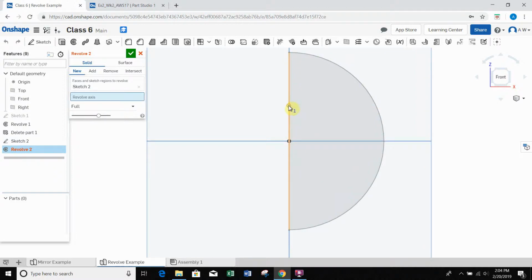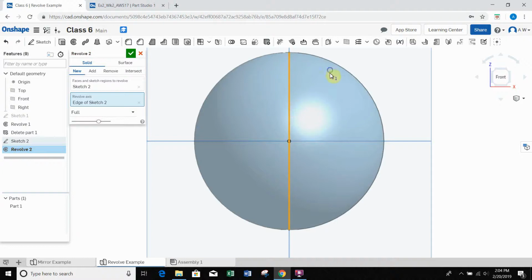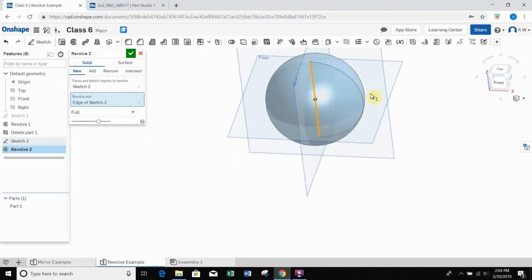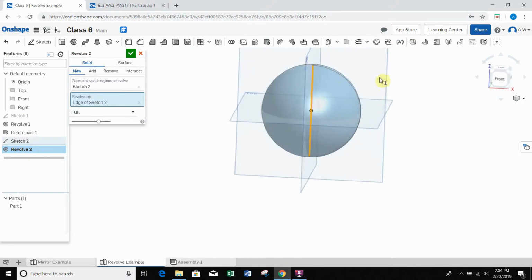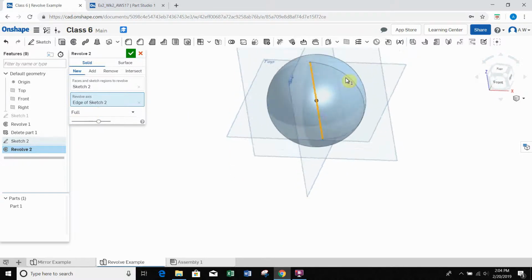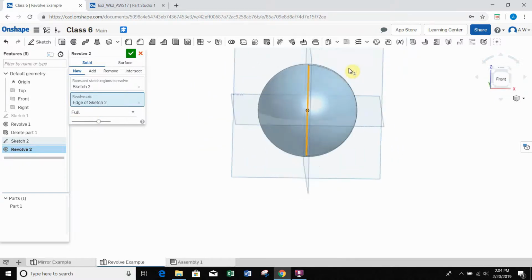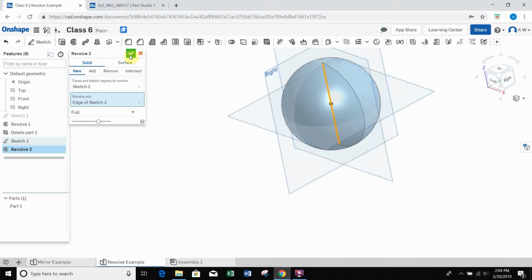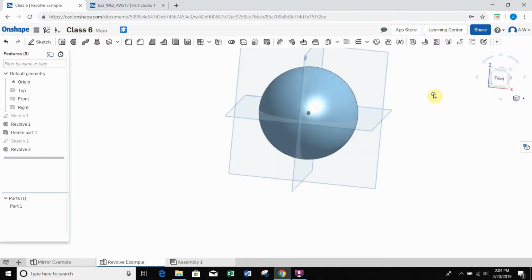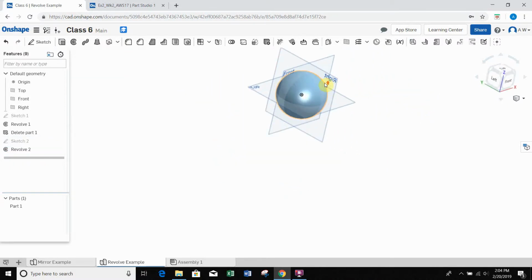So we can just select that line and it'll create the revolution around that point. There we go, we see it's full, and we can finish that up by hitting the green check mark, and we see we have created a nice little ball.